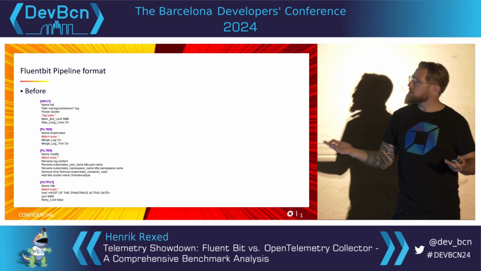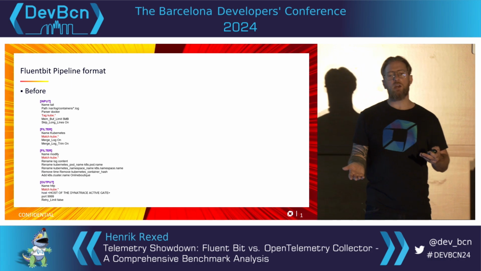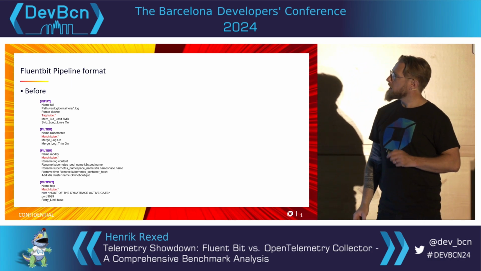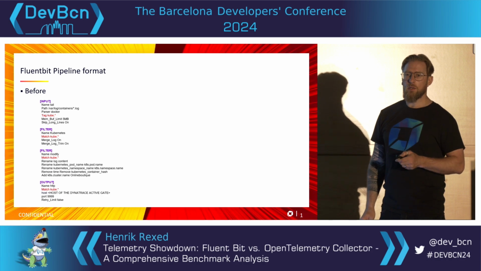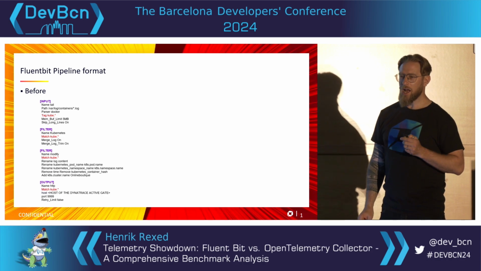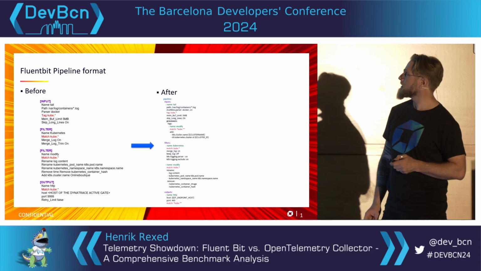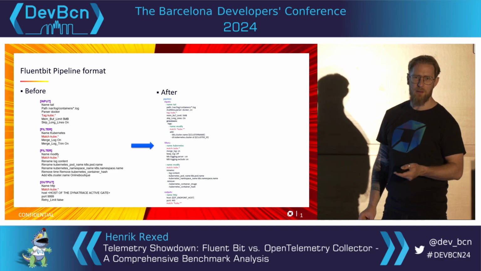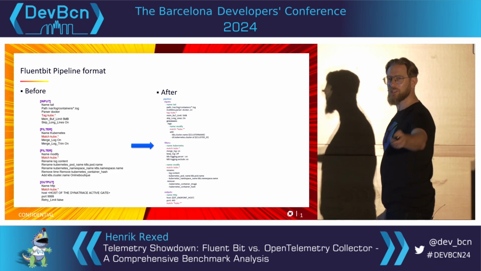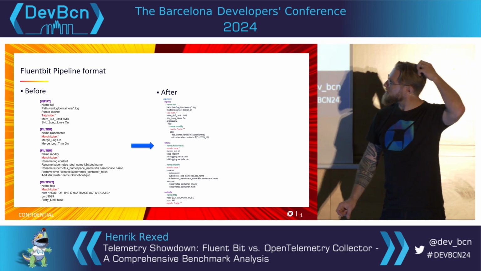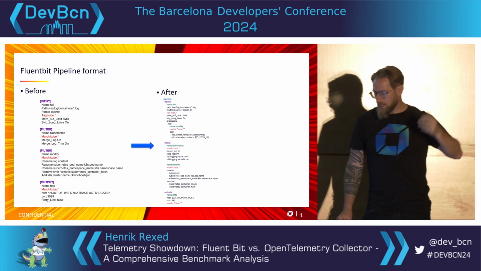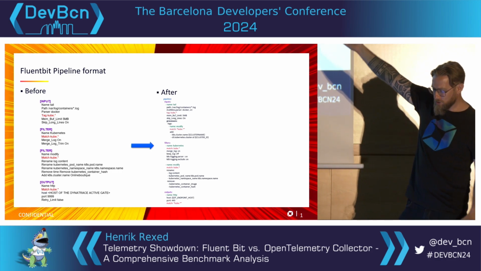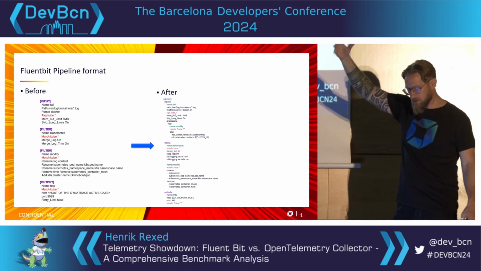And that is basically almost a heritage of Fluentd. That was pretty much the same structure. And since Fluent Bit 2, I was so happy because they changed it to YAML. And I know that all of you in the room are pretty much YAML lovers. So I know that they fulfill your need, and you're very happy about that. So the difference is that here you have a structured file, so it's different.